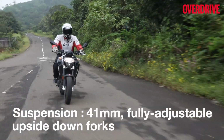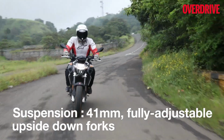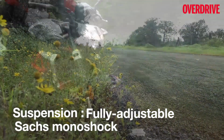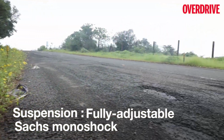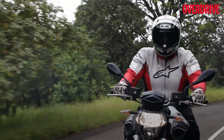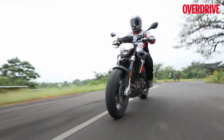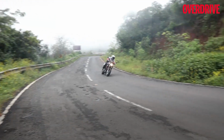Make no mistake, the Shiver is a very confident and capable handling motorcycle. But its weight and the long wheelbase rob it of the agility you would expect of a middleweight naked. The wide handlebar offers good leverage and front end feel is good, but the rear end doesn't feel as quick, especially when turning into fast corners.